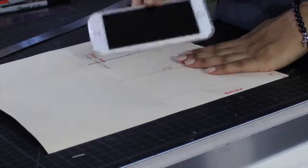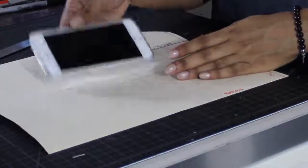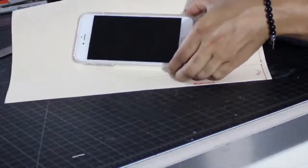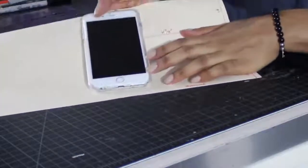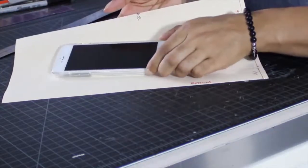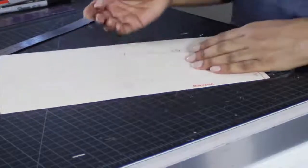The thing I'm putting in my pocket is my cell phone. So I want my cell phone to fit really nicely in there so that I can pull it in and out. And because we only have this much space, right? So this is kind of what we're dealing with. We could put the cell phone in portrait style, which is up and down, or we could put it in landscape. I think landscape is going to make more sense. So just keeping that in mind, that's where I made some design decisions.